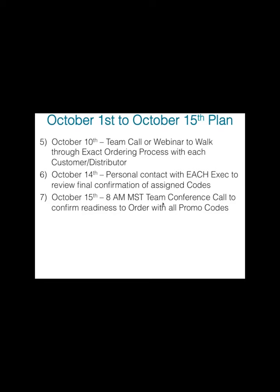We're going to create massive volume. And what's important is that we just do the best that we can on this LTO. We've had a couple practice runs with some trials, and do the best that we can. Take this seriously because you're going to see huge checks, and you do not want to miss out on this. You want to come out of this LTO knowing that you gave it your best. And then when we come up in April for the next LTO, you're going to do even better. The next LTO in October of next year, you're going to do even better.